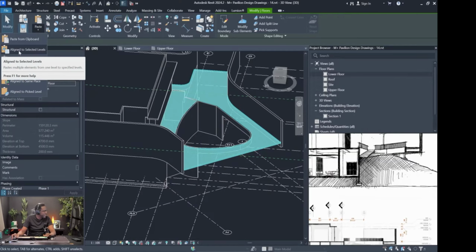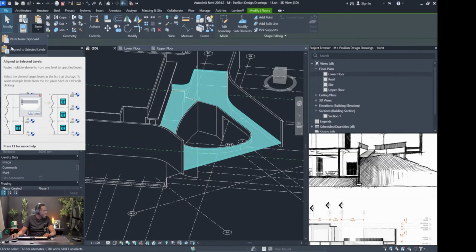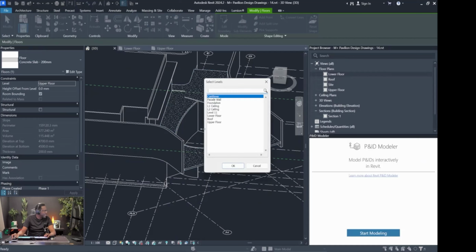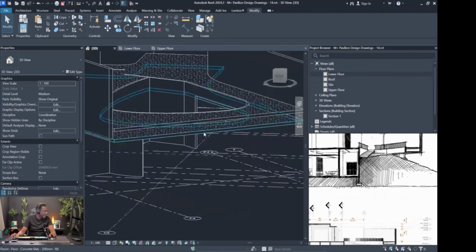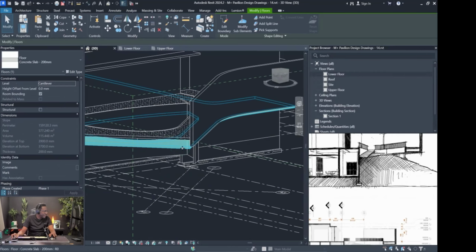So we're going to go to paste and go to paste align, paste align to selected levels. So we're going to paste this on the cantilever level. So now we end up with one more of this slab here.